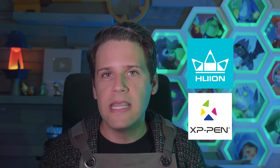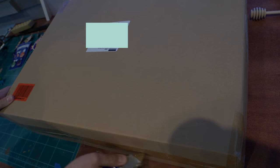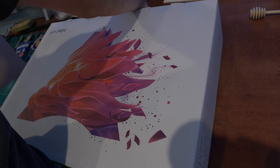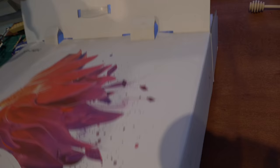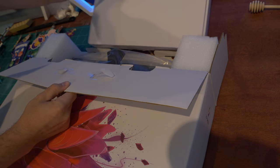So now two companies who have emerged to contradict the cheap knockoff impression I've gotten are Huion and XP-Pen. They've really started to develop a pedigree for themselves of quality as they make really solid entries into the screen tablet market. Today, I want to look at the XP-Pen Artist 22 2nd Gen, which was provided by XP-Pen. This isn't even the latest top-of-the-line tablet from XP-Pen, but I'm kind of trying to prove a point with that.